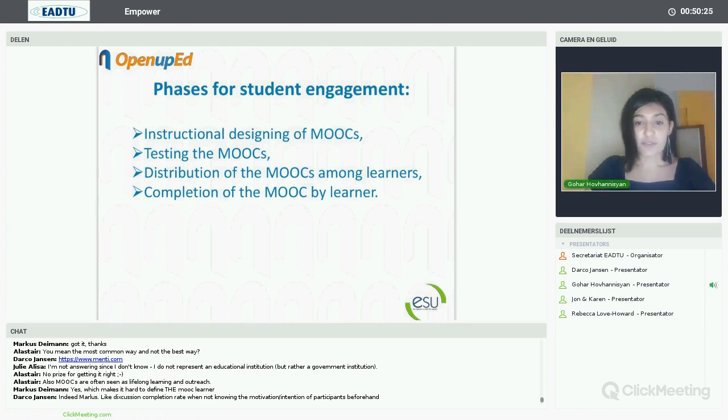The last thing I would like to mention is that we should always bear in mind how we assure that student engagement is promoted enough for achieving the quality of the MOOCs. For traditional learning we have very clear policy documents which advocate and support student engagement, but for open online educational resources and MOOCs particularly, unfortunately we do not have very direct policy guidance. Therefore, this is something very important for ESU to advocate for and ask promotion for.